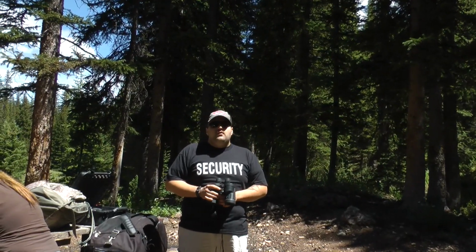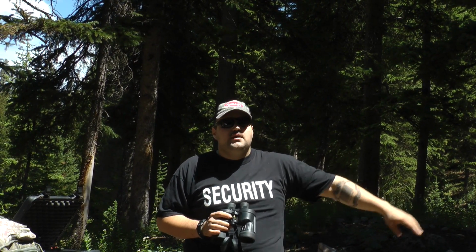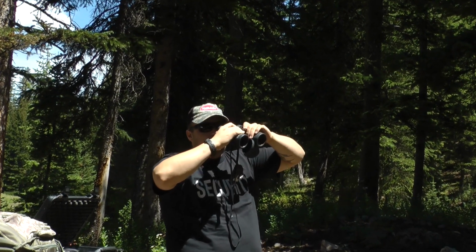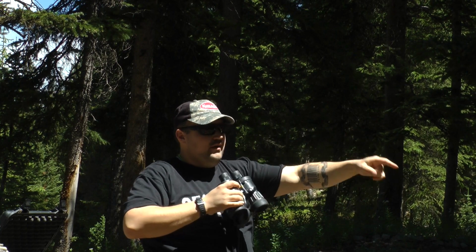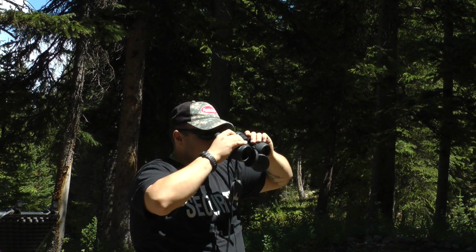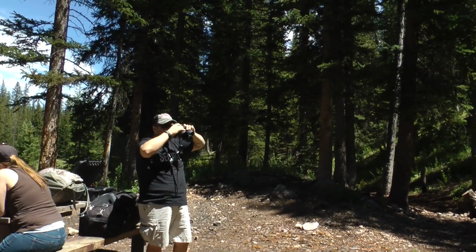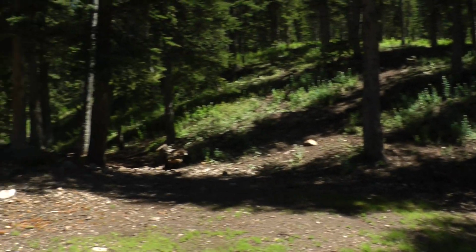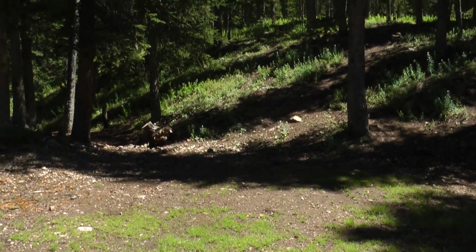So after you unload your vehicle on the urban survival in the wilderness, you have to survey a place to set up your tent with the binoculars. That place looks really good. I use my binoculars. Guess what? See, using my binoculars. That area is really flat. It doesn't have lots of rocks.